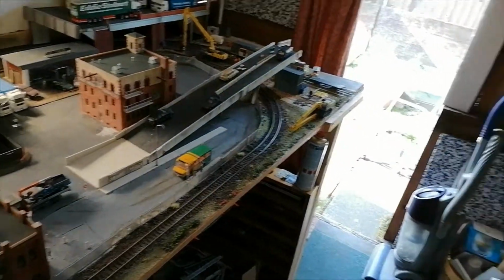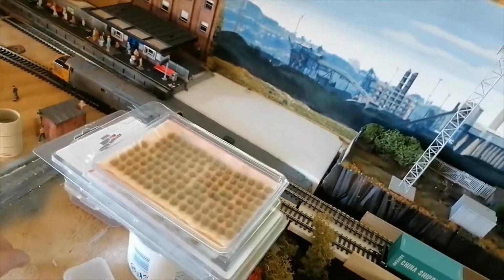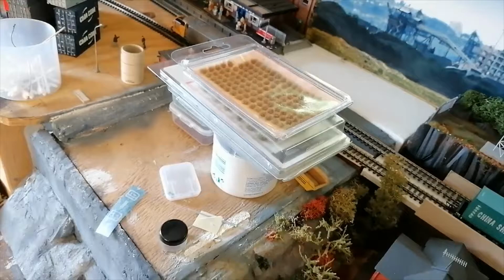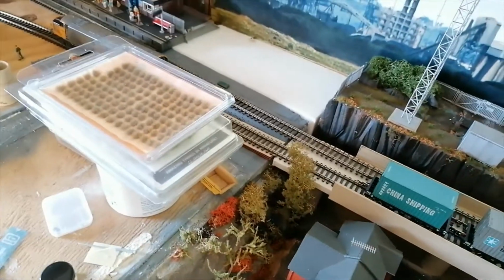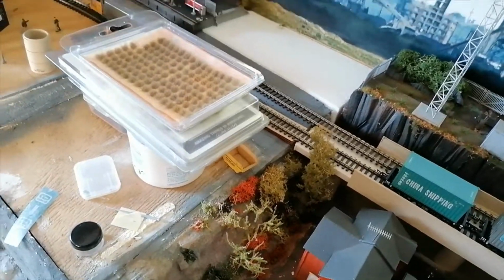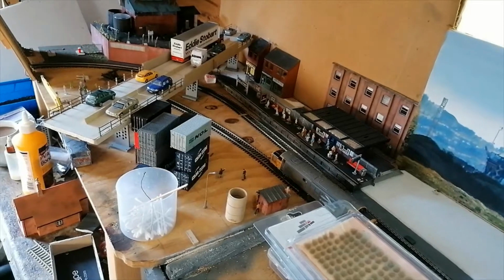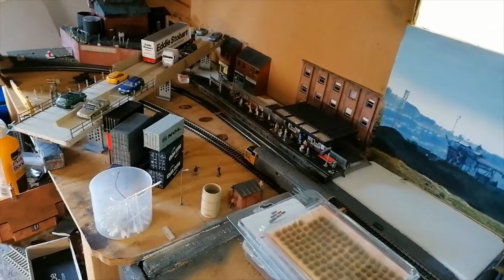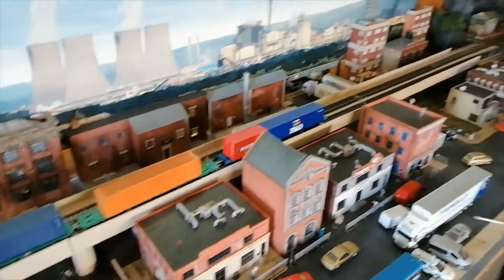I've got those buildings in place, and I have room for a couple more, and I'm going to do something with this area. It is on a slope because I wanted to create a stream or a beck, and I'm going to put some culverts in under the rails and do something like that, and then stick a couple of buildings here, and then continue on with all the detailing work after those buildings are installed. That's it for now. Thank you all very much for looking in and looking at that bridge and what have you.